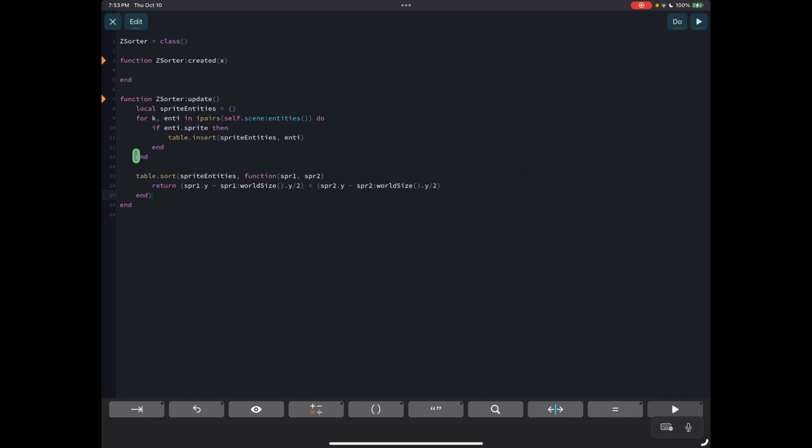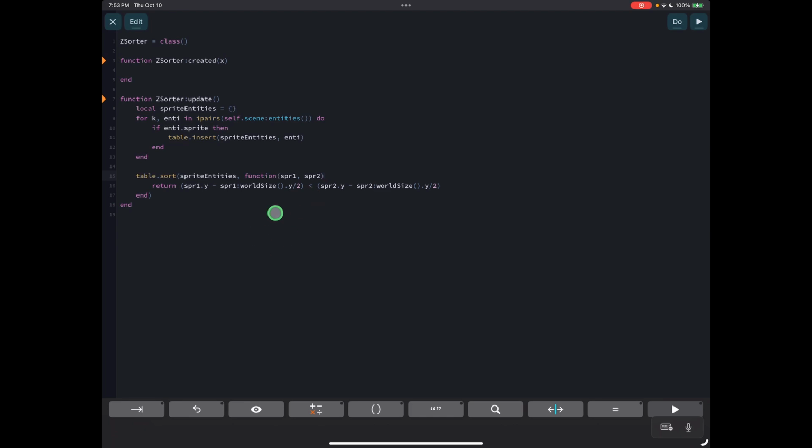One thing that's happening is that we're taking the Y position, but the Y position is in the center. What we're going to do is move the Y position down below. As you saw, if we have a square, the origin is at the center. By minusing it by the world size, we're moving it down here. We're trying to compare the bottom part of the thing. We're comparing the size and putting the ones that are most on top first, and the ones that are least, on the bottom, last, so we can render them last, like having a higher sort order.